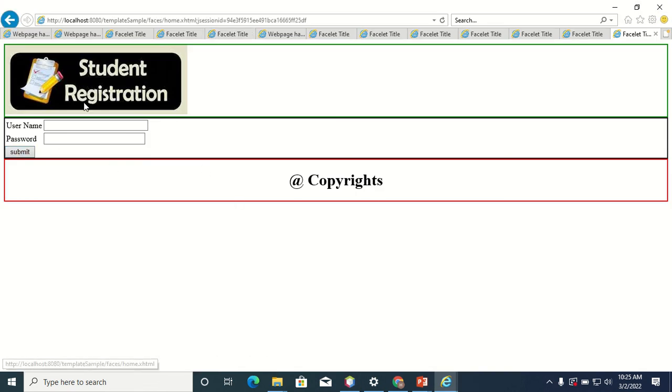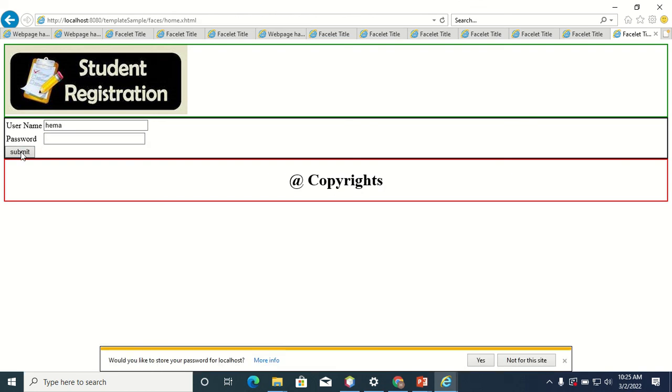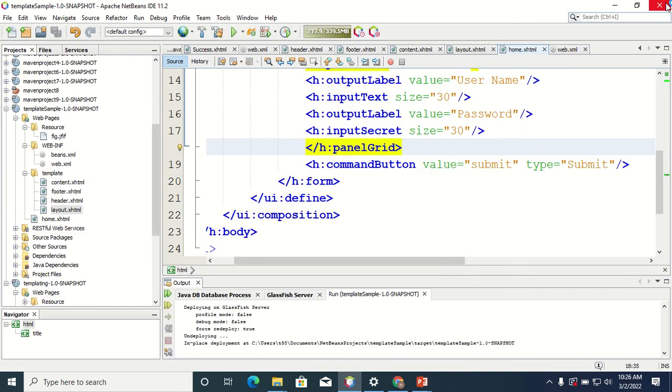Now when I click the submit button, suppose I type a name here. Now when I click submit, I want this to go to the next page and print welcome, the username. So now I'll create a bean and then map my bean with my form, and print the bean value in the next page. The next page also I want to have the same similar structure.